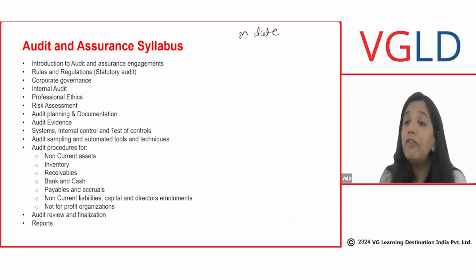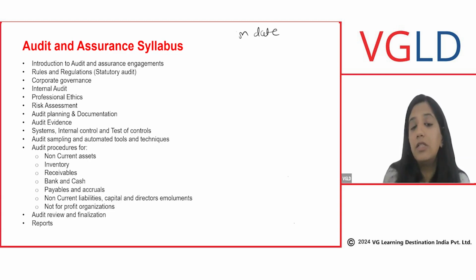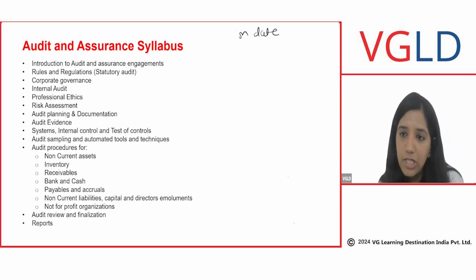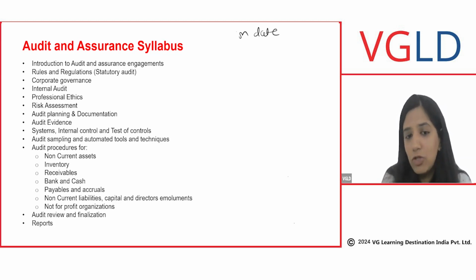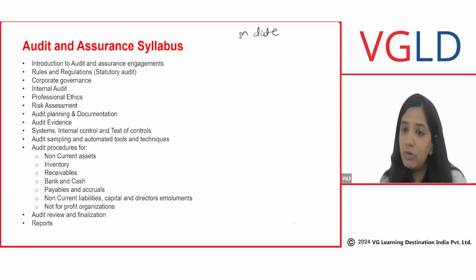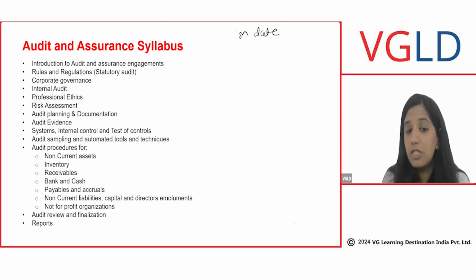Into technology. And for getting into technology, you will have to use certain amount of audit tools. There are a lot of audit tools in the market. You get to see them practically at your firm's place, or if you are into industrial training, you'll get to find the audit tools that that particular team is using in the industry. Here, when it comes to the paper, you will only get an idea on a theoretical basis, because I am not going to show you the kind of audit tools that auditors use practically. You will get that exposure in your training time, but of course theoretical knowledge you will be gaining here.